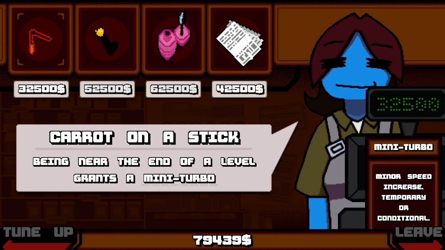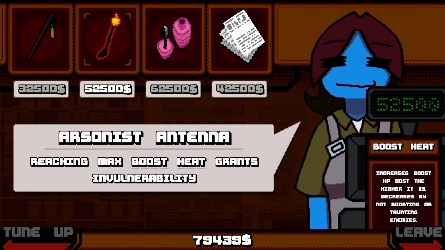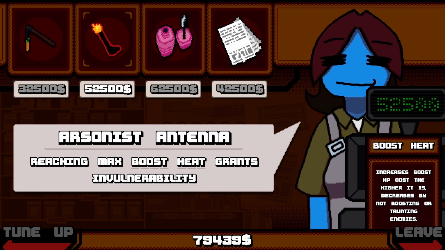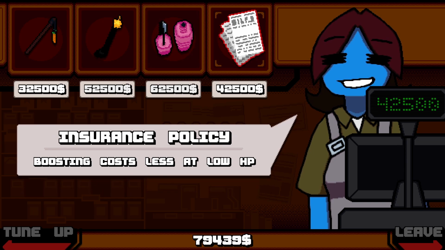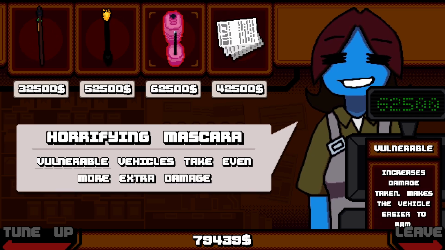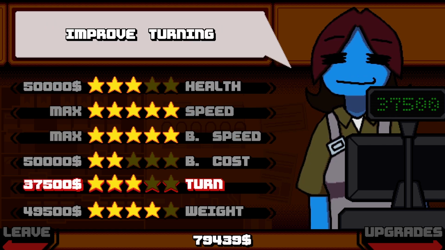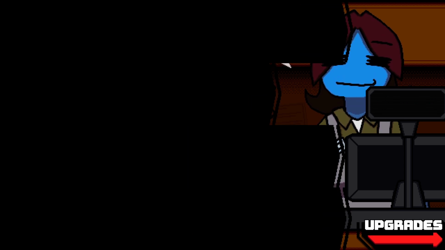Okay. Carrot on a stick. Being near the end of the level grants a mini turbo. Arsonist antenna. Reaching max boost heat grants invulnerability. I've never boosted that long because I'm scared. Horrifying mascara and insurance policy. Let me just get more stats. More tune-ups. Be more thick. I could just max out. We can be down with the thickness. Let's go.